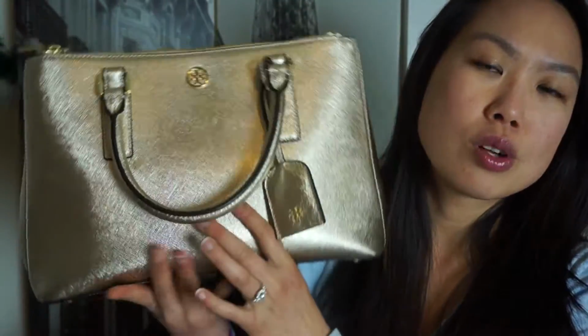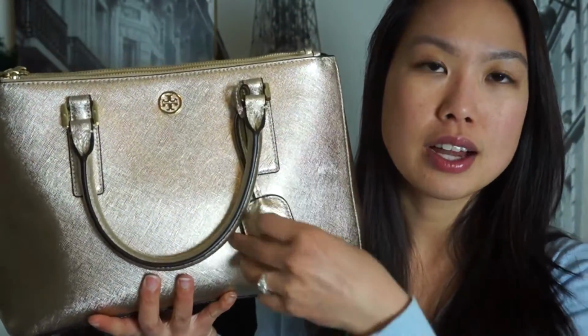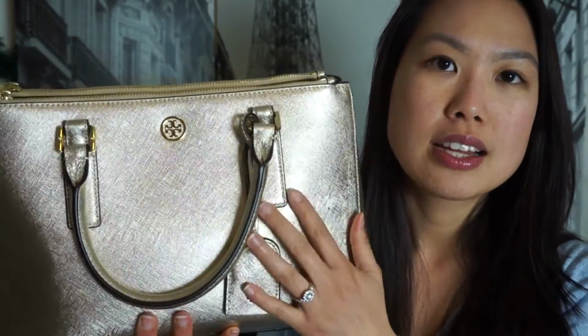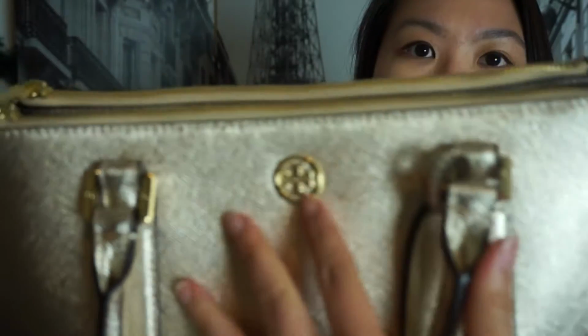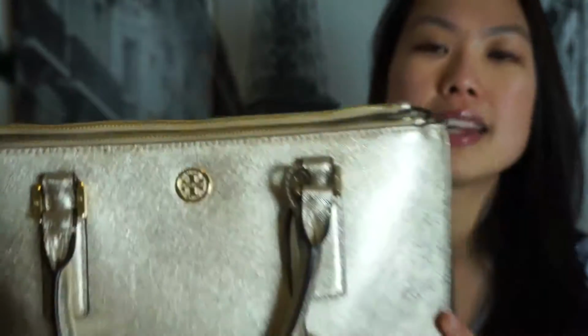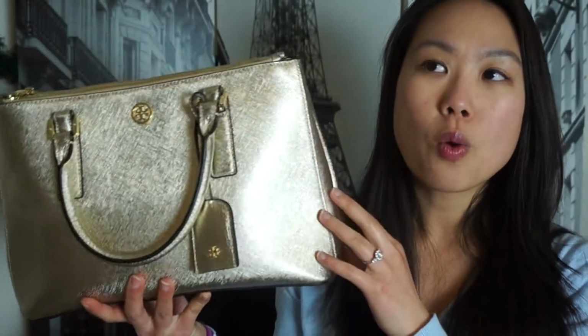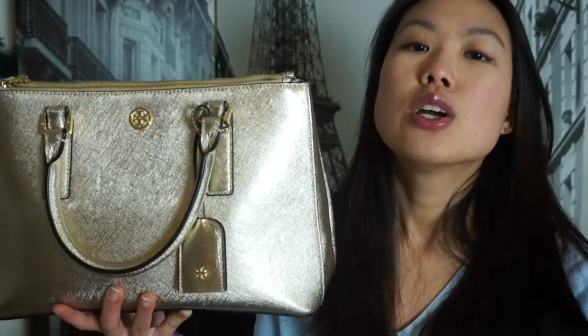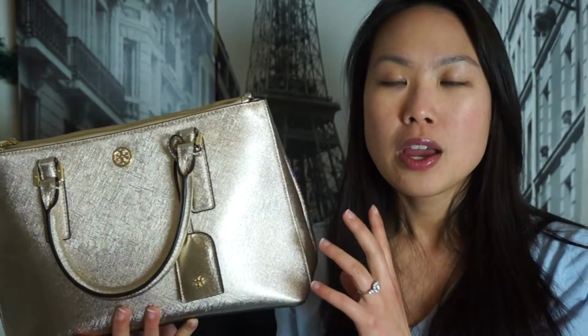So this is just a quick look on the outside. There's a little key ring here, just like the other one. I don't really use it, and a little Tory Burch double T logo. And so I've been using this quite a bit. It's basically my work bag for the last 2 months, like I said. I've been using it Monday through Friday, sometimes even on the weekends. Sometimes if I have something to do at night, I also use it.